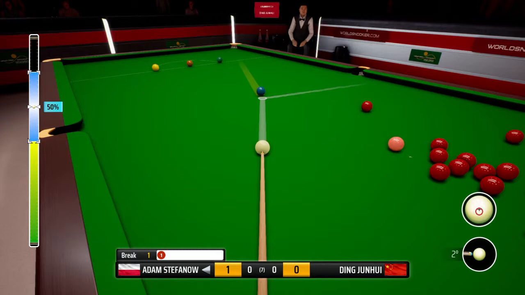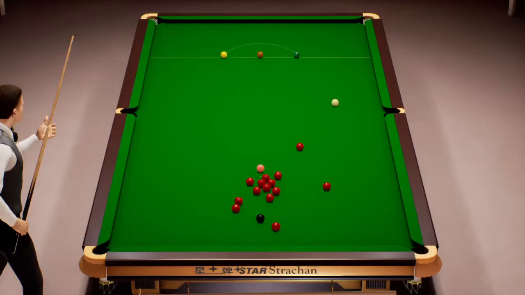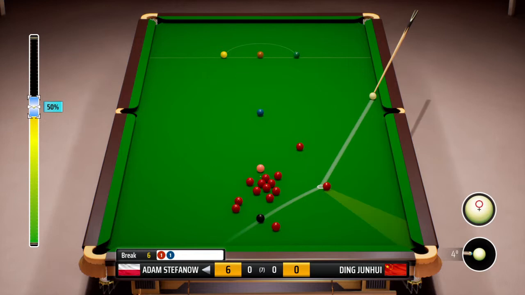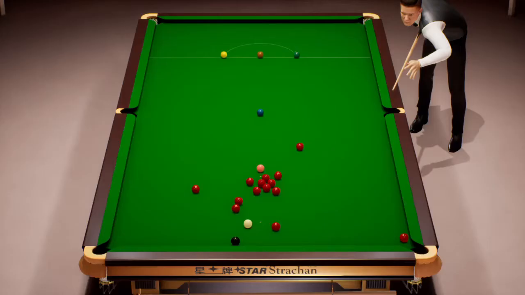So this pops into the right corner. Down goes the blue. Not the best shot. Not the ideal position here. However, I'm quite confident that we can come out with a nice pot. Very tricky shot coming up. That's really close. That was close enough.